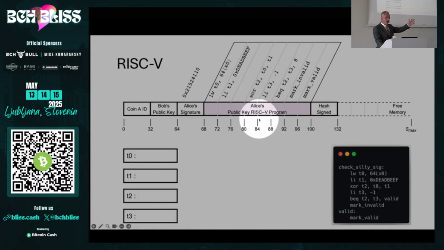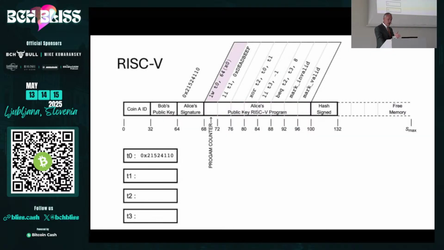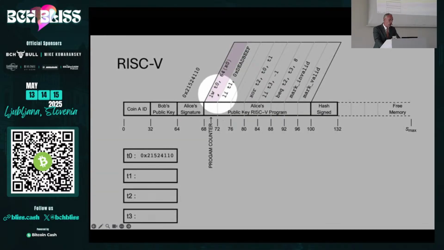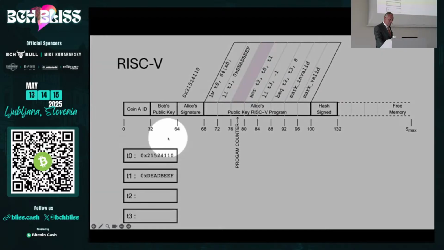So the validation engine pulls the RISC-V assembly into the transaction space, and it sets the RISC-V machine's program counter to the first instruction. And that's load word to the T0 register the data at address 64. Address 64 contains Alice's signature, which is this number. So this number gets loaded into the T0 register. Next, I carry out this instruction, which is to load an immediate value, dead beef, this is the pub key, to the T1 register. Now load immediates take two clock cycles to play out, and now dead beef is sitting in the T1 register.